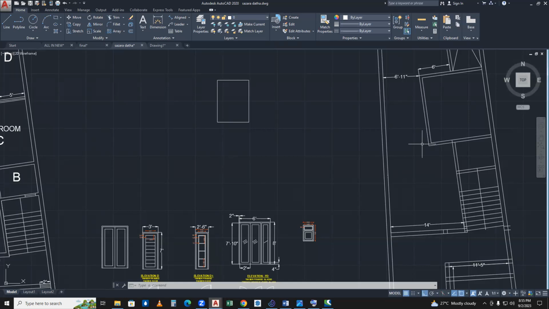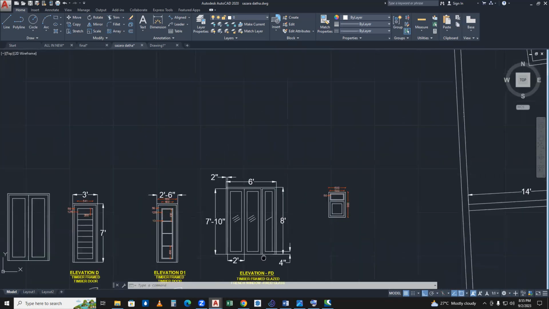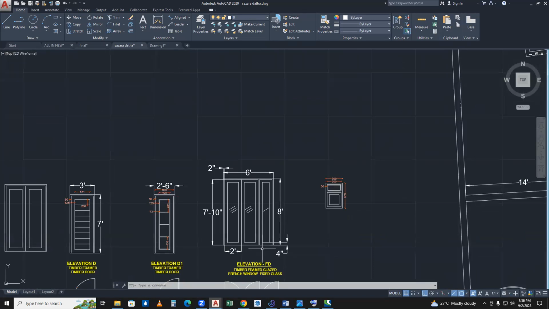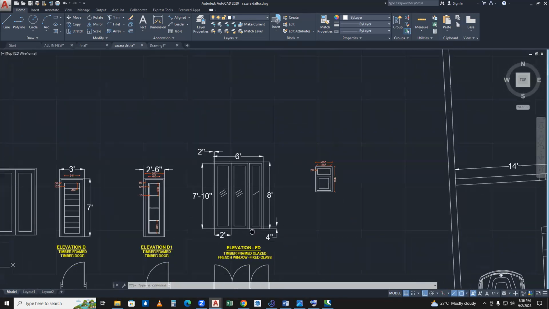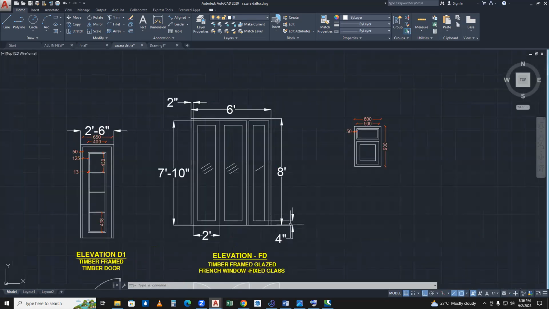Yes, Philip. Sir, is the first two windows bigger than the third one? Which one, Puta? The first two glasses, is it bigger than the third one? Yeah, exactly. I think I missed to give you the dimension.